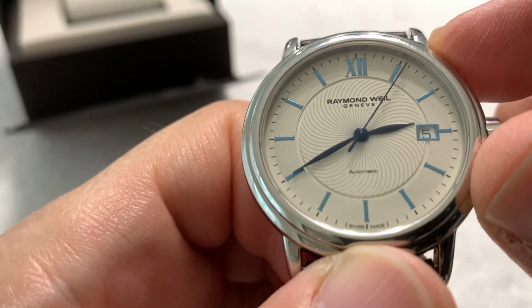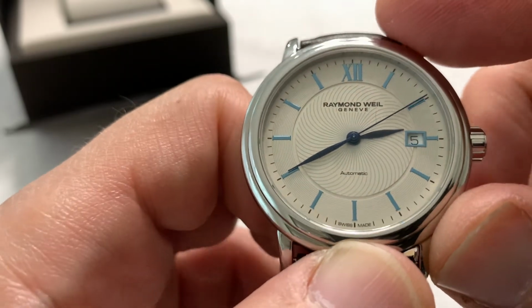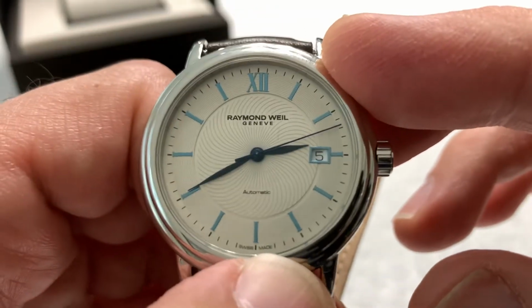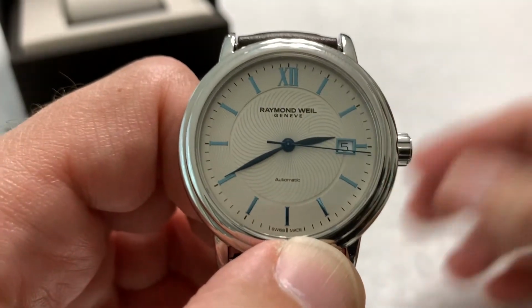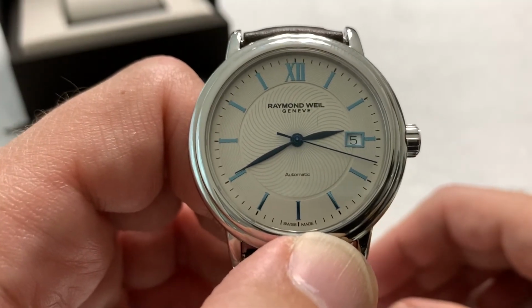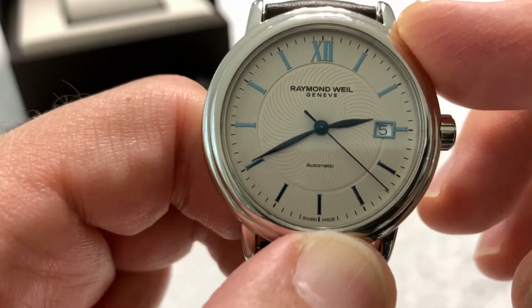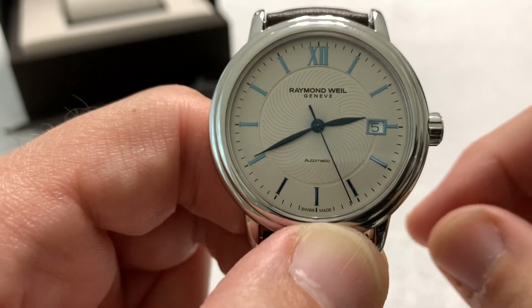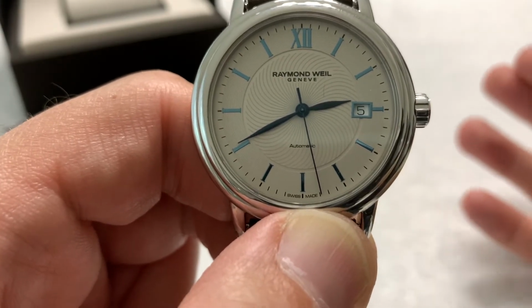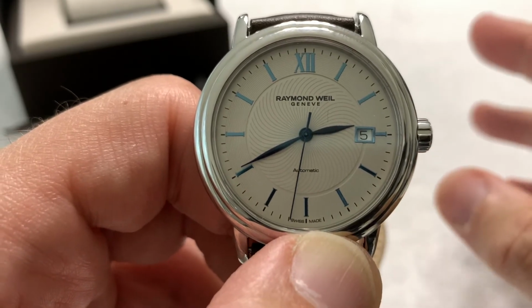I don't think those hands look blue to me. They look black to me, but my eyes are old, so who knows? I don't see blue hands, so I don't know why the paperwork says blue hands. They look black, but the indices are definitely blue. And obviously the Roman numeral at the 12 o'clock signifies the specialness of this watch.